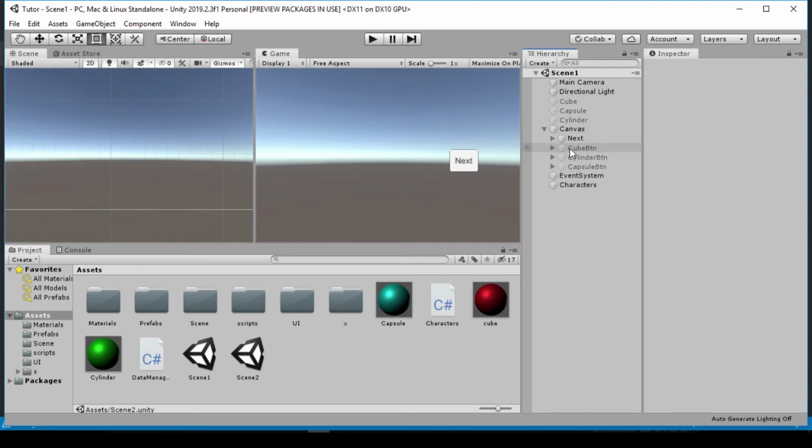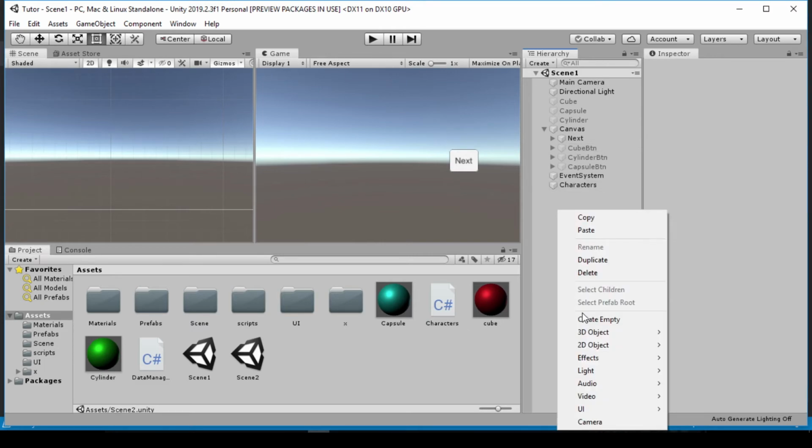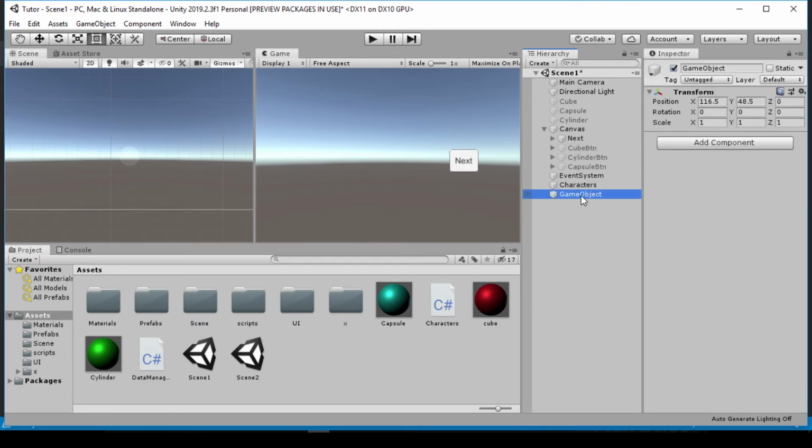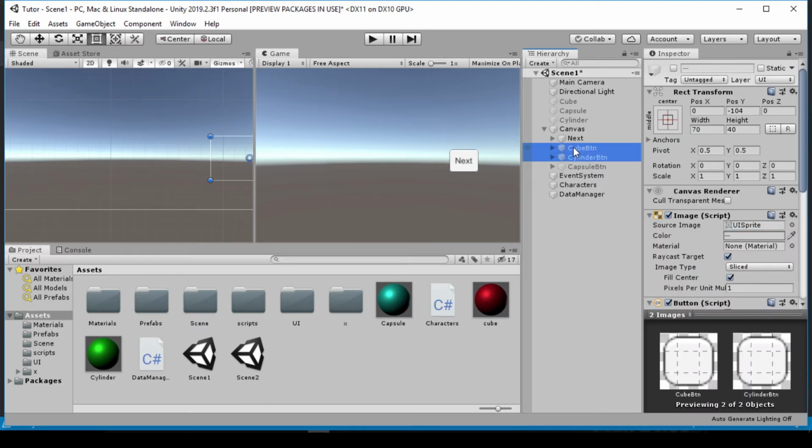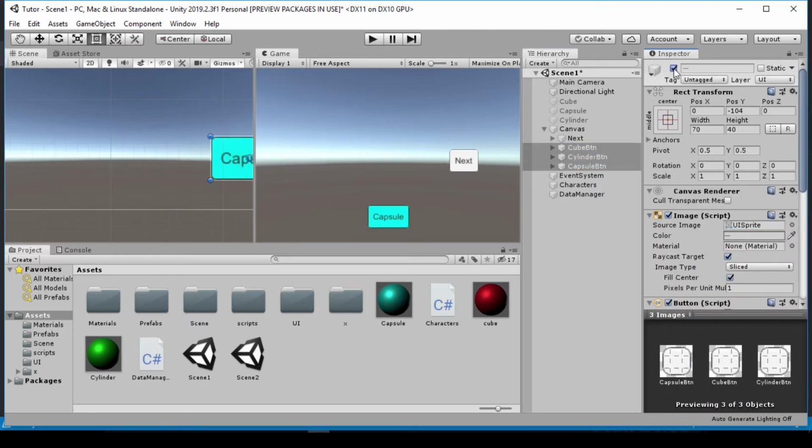Next is going to be our button set, and we need to create another empty game object, and we can rename this data manager, reset the transform and drag this script to it, and then let's set these buttons active temporarily.